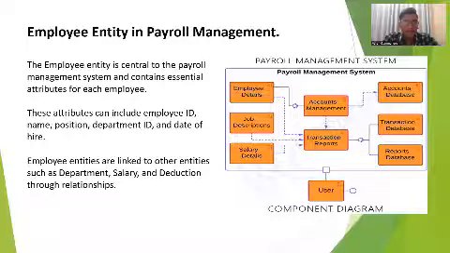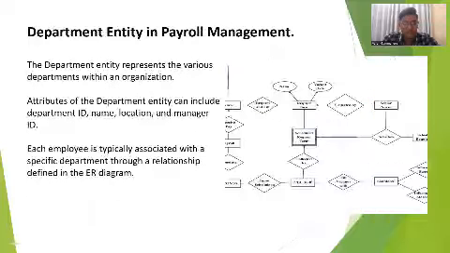Entity: employee in payroll management. The employee entity is central to the payroll management system and contains essential attributes for each employee. These attributes can include employee ID, name, position, department ID, and date of hire. Employee entities are linked to other entities such as department, salary, and deduction through relationships.